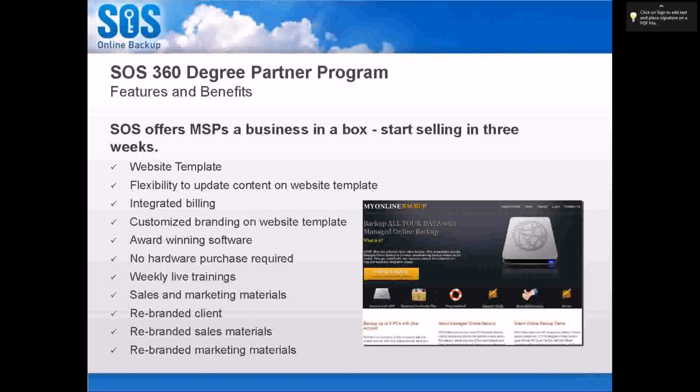Besides that, before you even get started in the program, you're going to talk to our partner specialists, and they're going to go through your business with you. How do you operate? Who are you currently targeting? They're going to do an evaluation with you to make sure that, when you do enter this program, you're going to get a return on the effort you put behind it: the time in getting trained, the time in adding this to your business, training your techs, etc. Then they're going to evaluate what level of program is most appropriate. So it's just great to go talk to them.